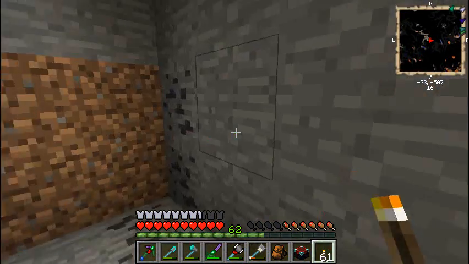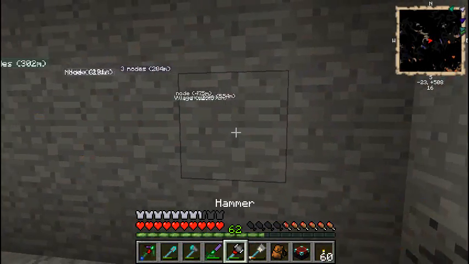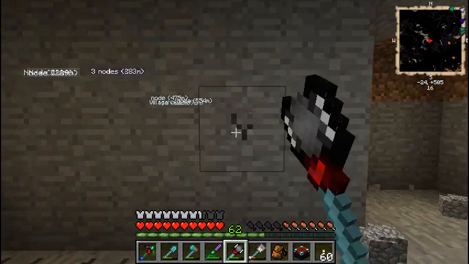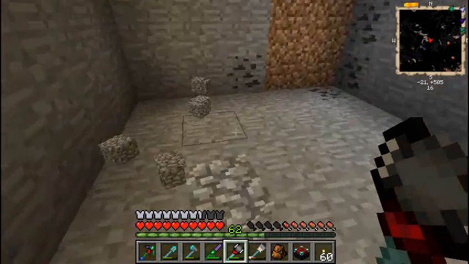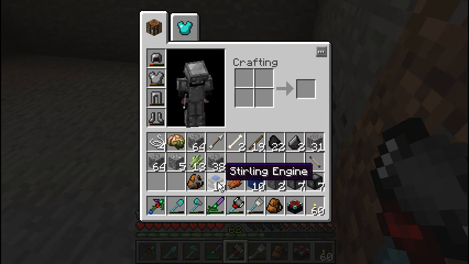Personally, actually that's the exact opposite wall I wanted to put those on, because I need to actually dig out a little bit more. Yeah, the hammer is pretty much my favorite Tinker's Construct tool for the most part. And I'll clear this stuff out later, but I just want to get this setup started. Actually, I'm going to need more stuff, now that I think about it.